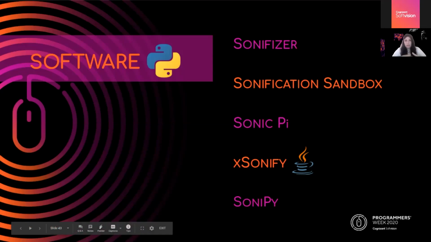It's a sonification data analysis tool for displaying science data as sound. We have the Sonifyer, a data sonification API. The Sonification Sandbox allows the user to map data to multiple auditory parameters. It's very easy to work with. We have SoniPy. This runs on a Raspberry Pi B, the model with the speakers. xSonify, I've already told you about, and SoniPy is a software environment for sonification research.